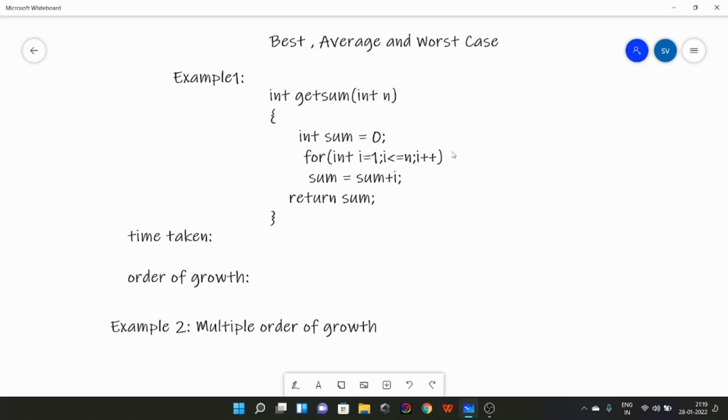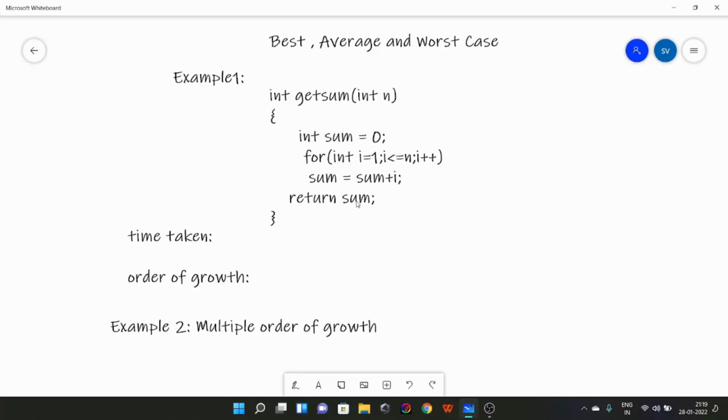This is the same example which we took in our previous video. In this we have to find the sum of the first n natural numbers, and for this we use a loop which runs from 1 till n, and we add all the iterators and return the sum.